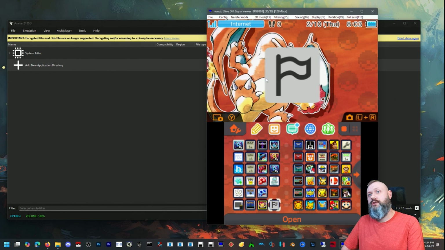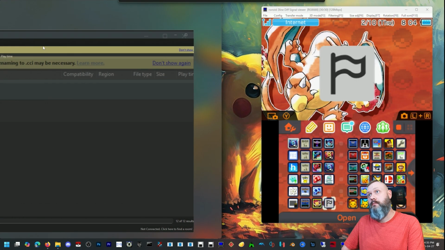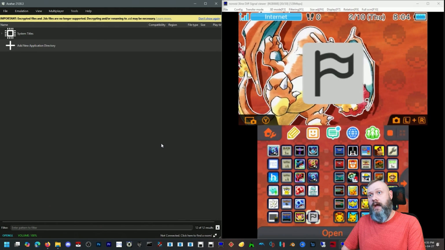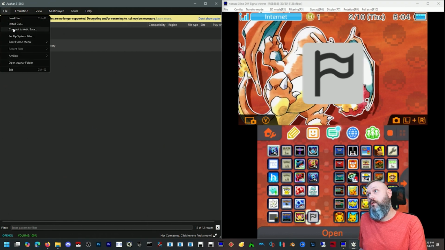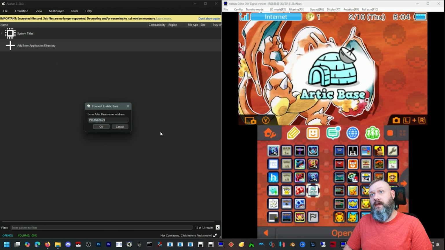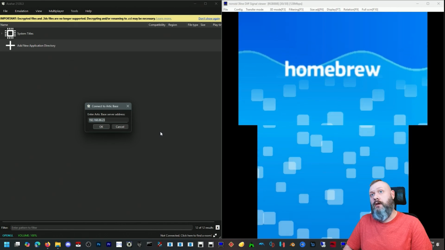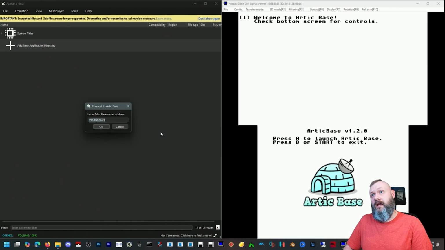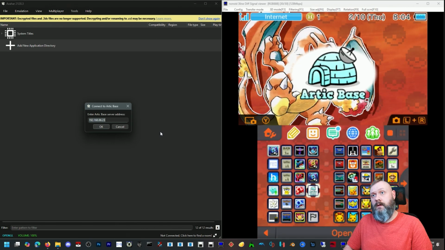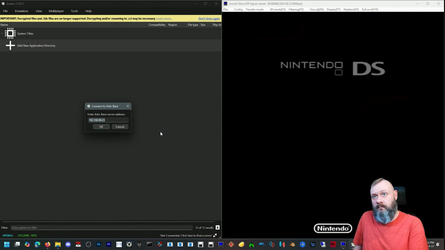However, if you wish to connect up and stream one of your games to the actual Azahar program, I will show you how to do that now. So we are going to go to File and connect to Artic Base. And if you go up to the other application, which was the Artic Base streaming software, you can open up that application, and we are going to launch Artic Base. Okay, now it tells us to select the game that we wish to play. I'm going to select Pokemon Ultra Moon.